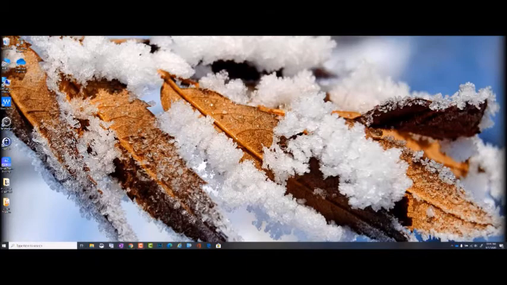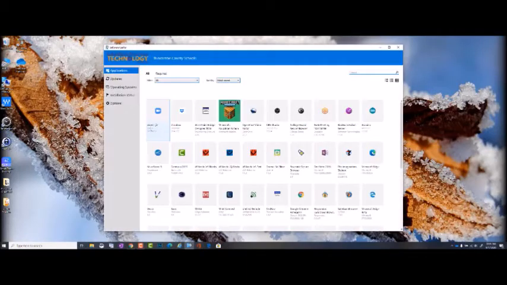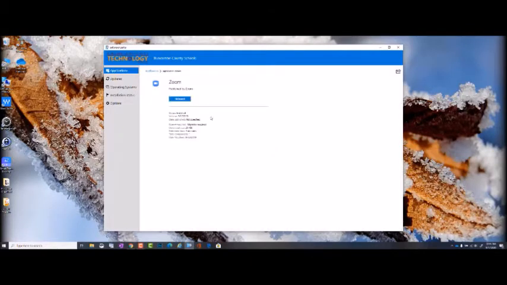Once you open the Software Center, you can look for Zoom under the Applications and possibly locate it within the first icons that appear. If not, you can use the search bar and type in Zoom and locate it that way. Once you locate Zoom, simply tap on it and you will see the Install button. Because I already have it installed, I have an uninstall option. You will install Zoom from here.